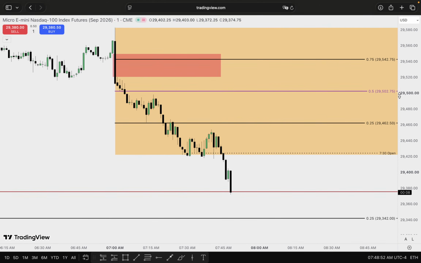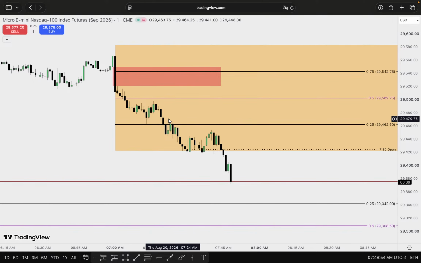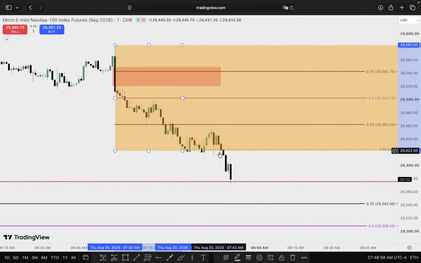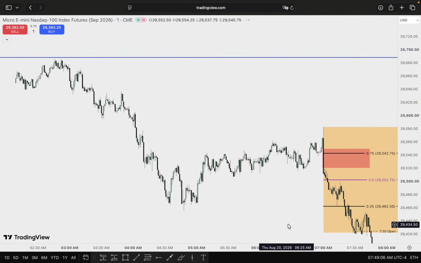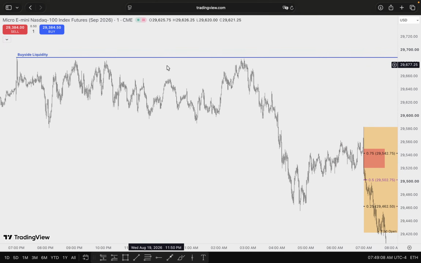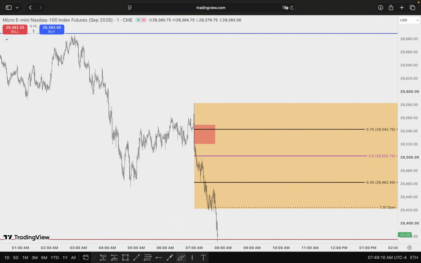So fib lines everywhere. In a sense, I guess we don't need this anymore now that we took out that low. We're just going to see if we can make it back to this opening range high at this point. That'd honestly be a good enough draw on liquidity. But overall, these clear relative equal highs are really nice.